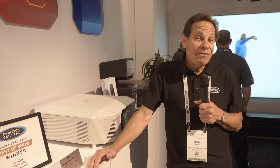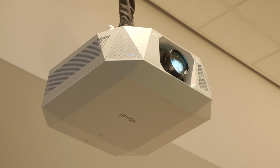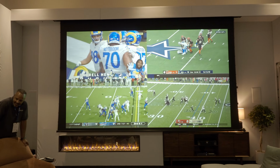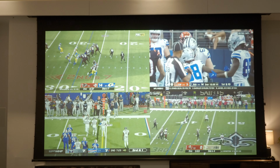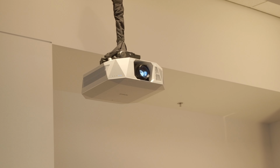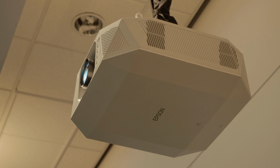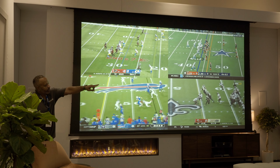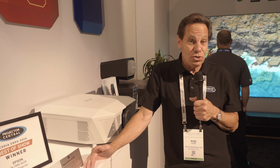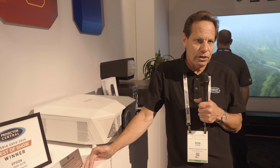Now, even bigger news is two brand new very high output projectors. The QL7000 at $29,999 is another one of our award winners here at the show. This is a 10,000 lumen, quite compact and quiet projector that really allows the ability to see very, very well in high ambient light conditions. Fantastic image quality. They've been demonstrating it here on a 180-inch Stewart ALR screen in a basically live living room environment, and it looks spectacular.